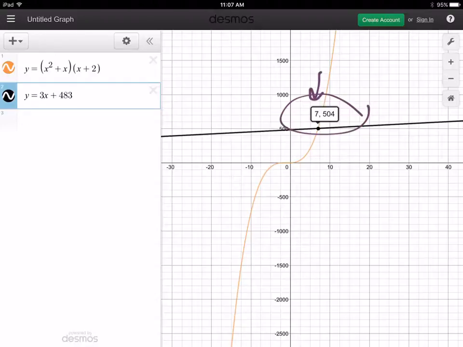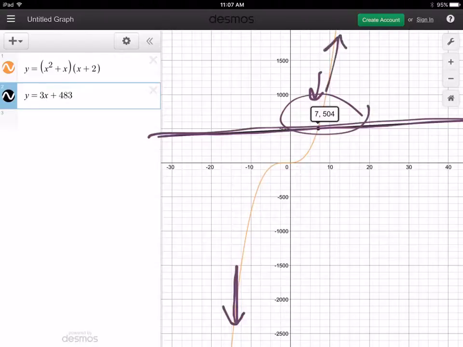Now this line, we know by the behavior, just keeps going, and this cubic function is going to keep going down here and keep going up there. It's cubic because it's an x squared times an x, if we were to multiply that all out. We can see these two curves, so I know there are no more curves. Cubics only have two turning points, so there's no way this is going to come back down and re-hit that line. So there's just one solution, and the solution is when x equals 7.